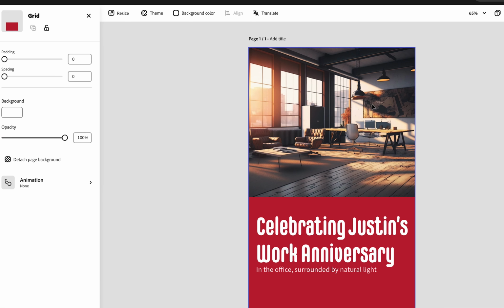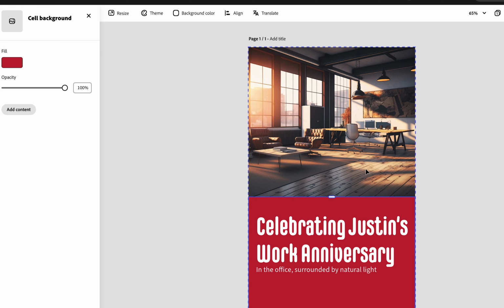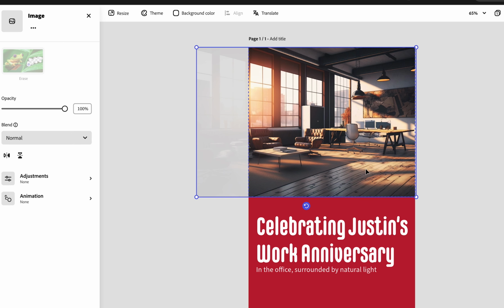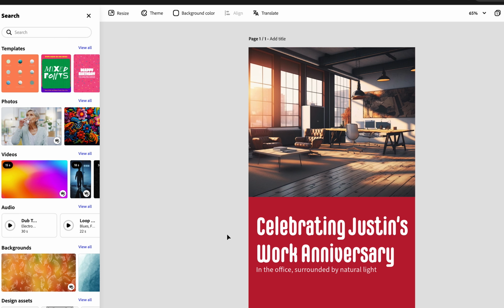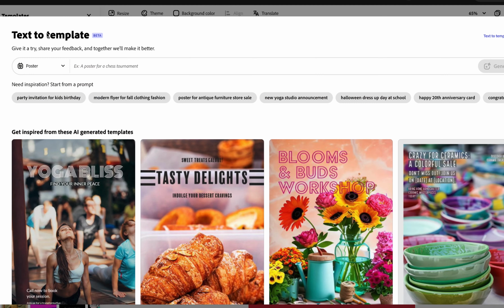So yeah, aesthetically, I like that picture. It's probably what draws me to that the most. We basically have layers here, just like with any other Adobe Express template. So we can go ahead and choose different elements and change them out as we see fit. It's pretty straightforward. We have our red background at the bottom, and we have our text in various sizes. So let's go ahead and pick a different prompt.